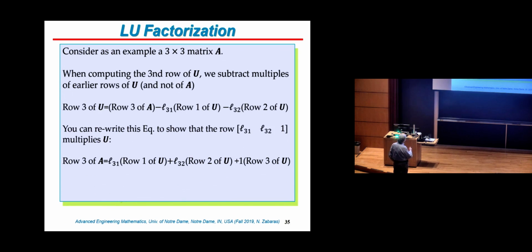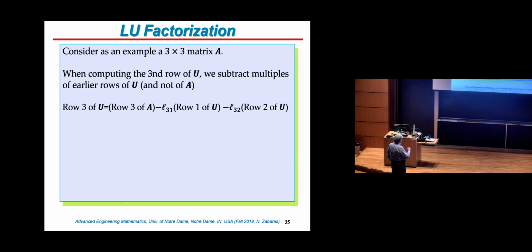So here's a trivial proof. Let me go back. I'm going to take a 3 by 3 matrix to prove it, and you can generalize it to anything. So in a 3 by 3 matrix, let's say there are no row exchanges, what elements do I need to eliminate on row 3? The element A3,1, and then what? A3,2. All right, so I am going to try to write down a formula for the third row of this upper triangular matrix U.